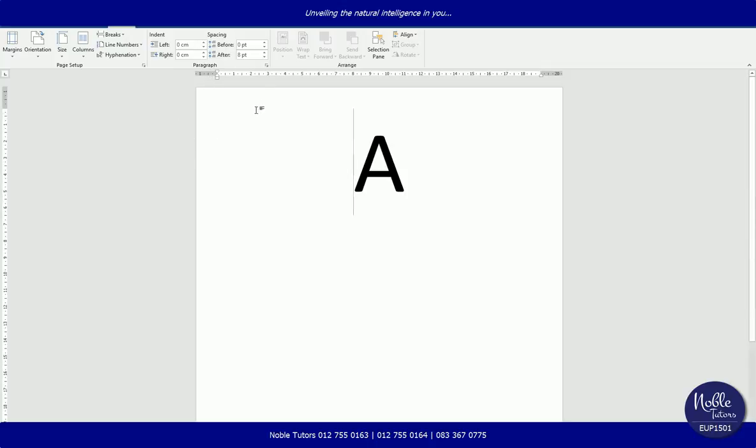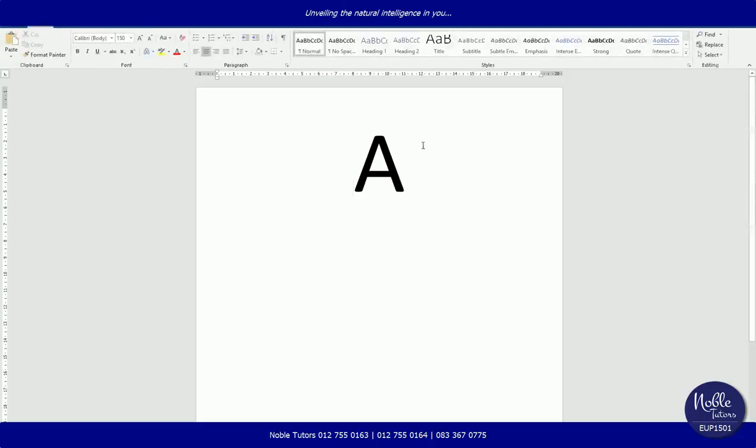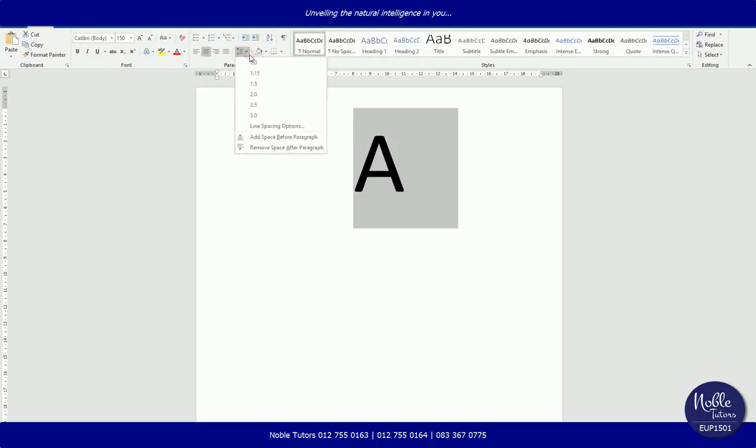If you still are having, let's say, issues while you are here on home, you select all your text, you can go and say here, remove line spacing after. When you have this, if you come back here, there will be no line spacing. So this can help you to ensure that your line spacing is on point.